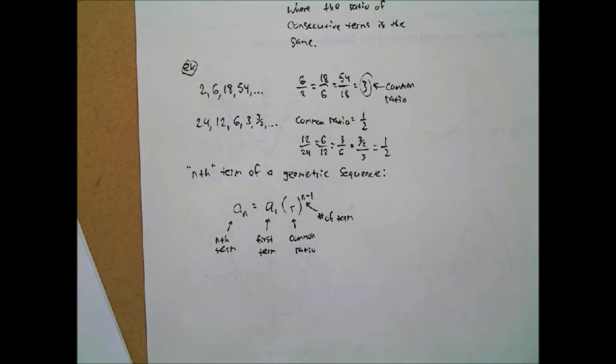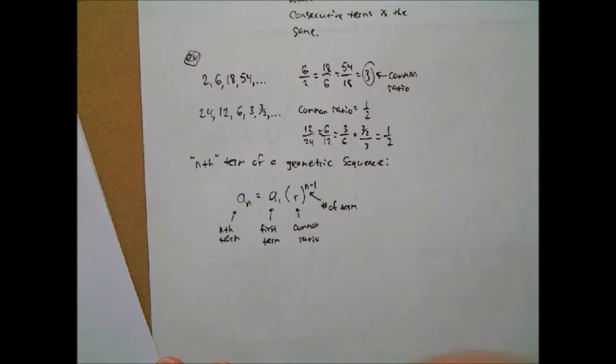And just like in the arithmetic sequence formula, we have that n minus 1. We also have the n minus 1 here in our geometric sequence formula. Again, because the idea is we start with counting. Our first term counts as like the 0 term in a sense, so we have to account for that. If we start at the first term, we would go out to the 100th term. That means we need to go 99 more terms out, because we start at the first term. So that's why we have to go 99 more terms out.